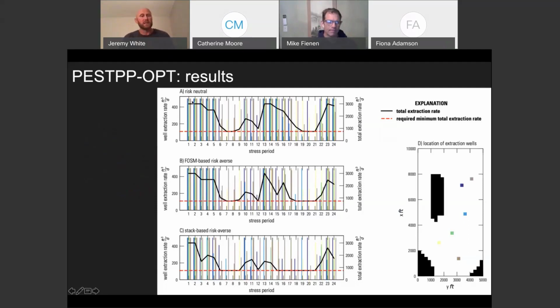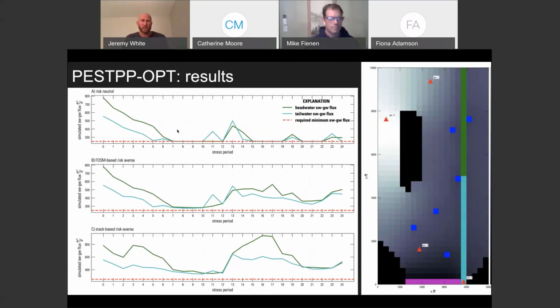So you can see during the wet season, we're full on, right? All the pumping wells are at maximum capacity. But as the dry season comes on, this shows you the optimal pattern of using those wells to keep extracting the maximum amount of water while maintaining those ecological flows. Right, and you can see in the depth of the dry season, we get exactly our minimum of 750 here on this red dashed line. And then as we move down from risk neutral to risk averse types, the length of time of getting just the minimum grows because that's the cost of uncertainty, right? We have to hedge against those unwanted ecological outcomes. So we have to leave more water in the system to discharge to surface water.